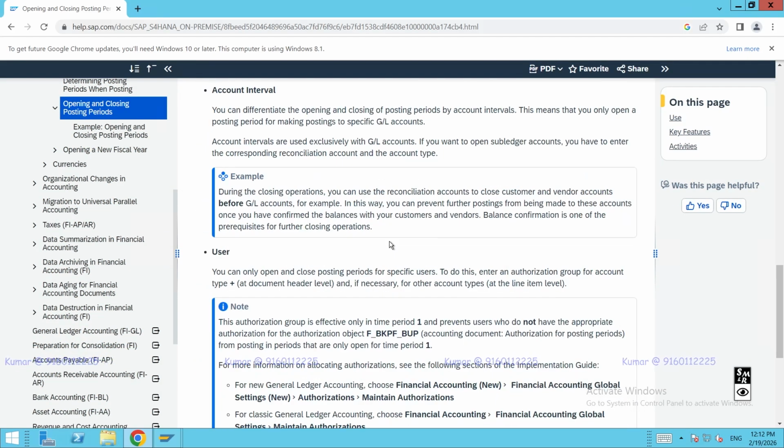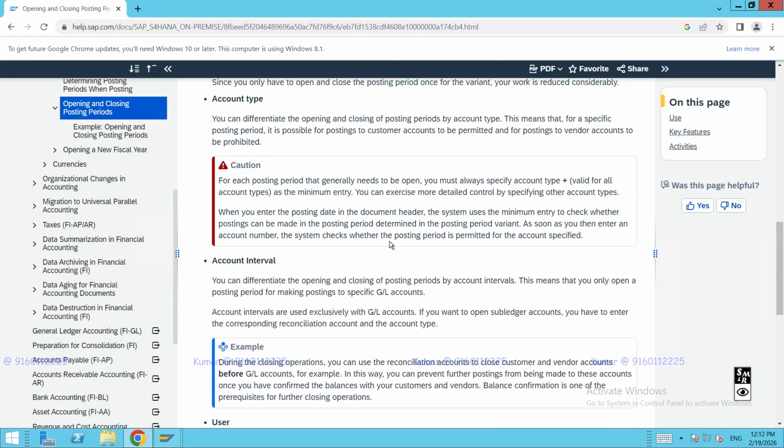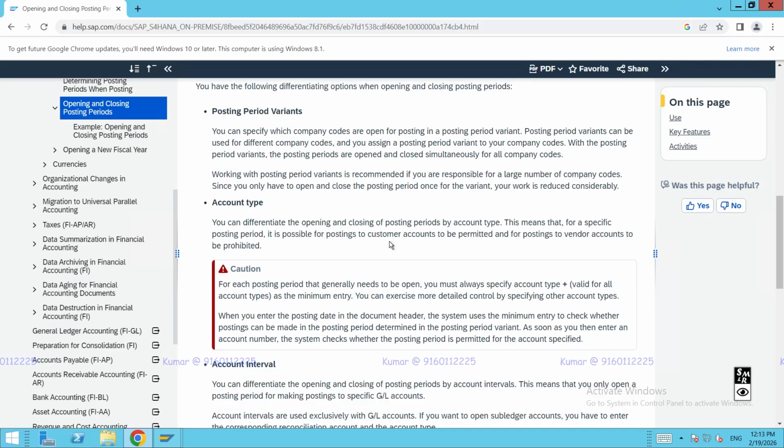What is the T code? OB52. In order to do that configuration, what are the prerequisites for OB52?